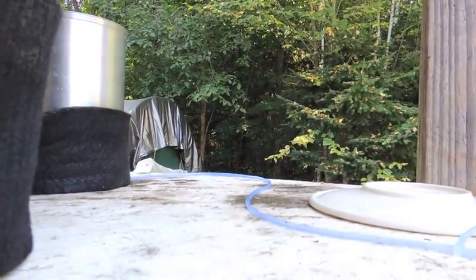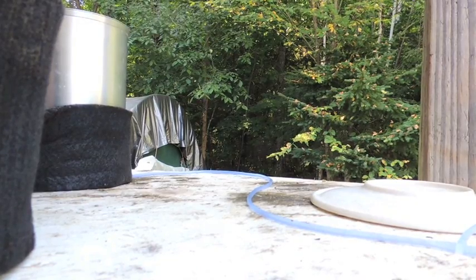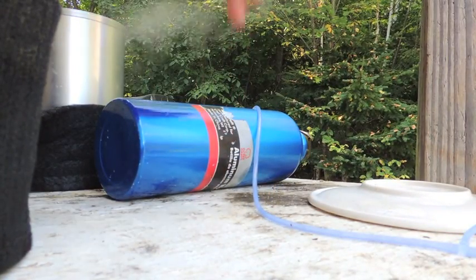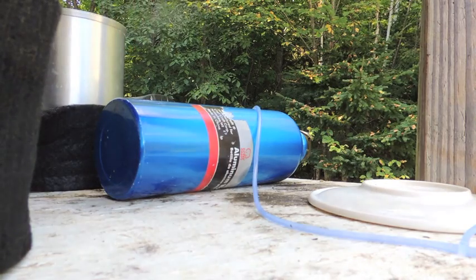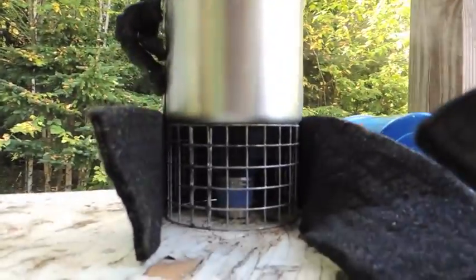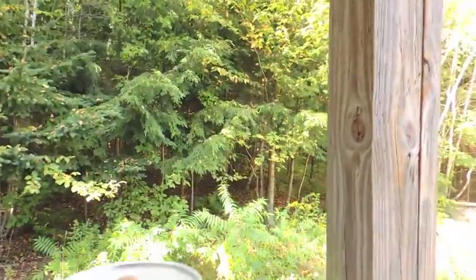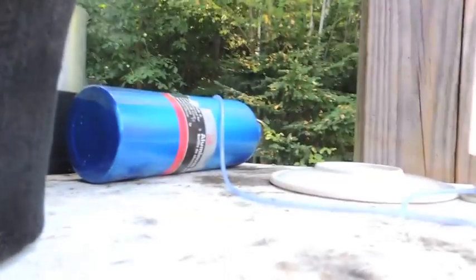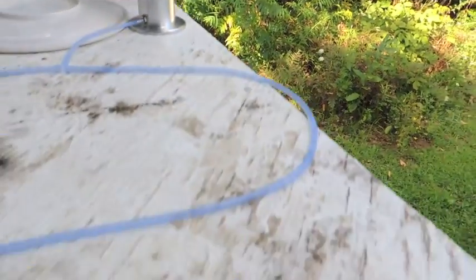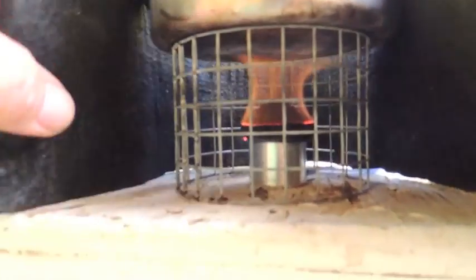I don't want to boil water anymore, so what I'm going to do is I'm simply going to take this line and put something underneath it to lift it up higher in the stove. Since alcohol won't flow uphill, that effectively shuts off this stove, and then once it burns out what alcohol's in it, it'll go out. I did that in lieu of crimping the line or having a shut off or anything. Basically just because it's dead simple. And this line is still down where it's supposed to be, so this stove is still burning right along nicely.